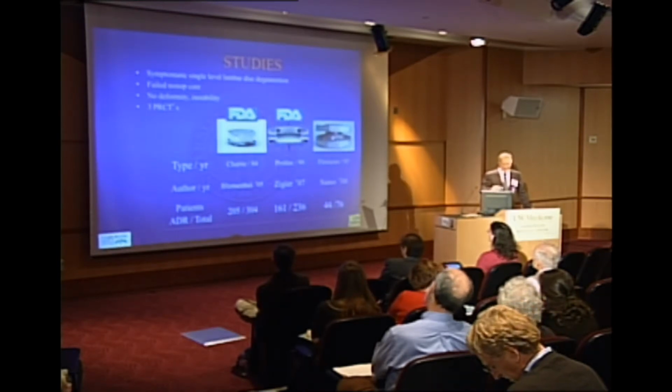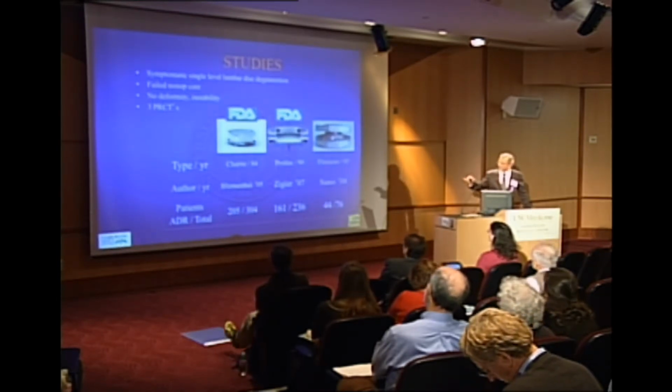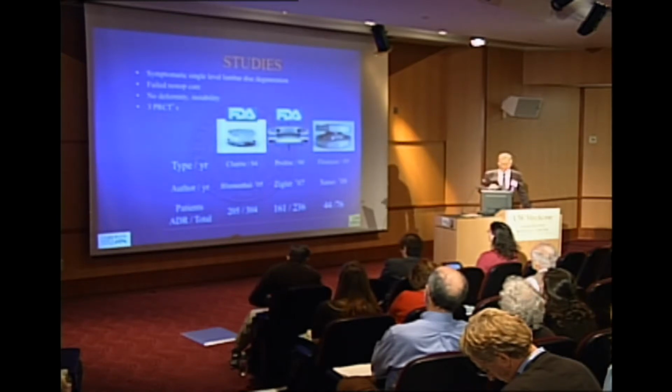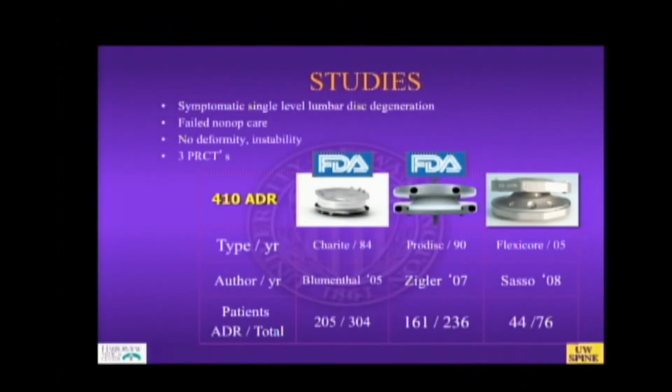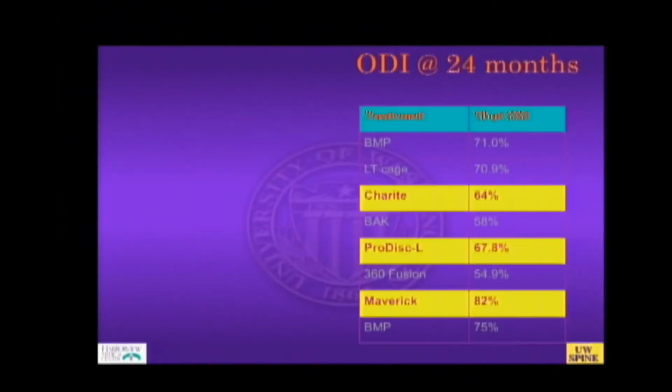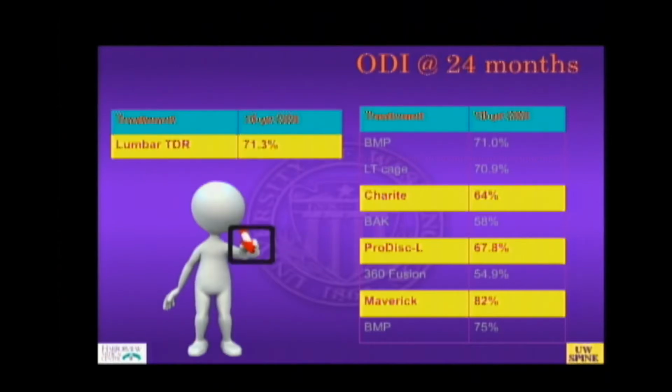I'm going to give you a synopsis of 3 larger trials. One of them was stopped now, the FlexiCore one, but mainly revolving around the Charité and the ProDisc, and again, mainly 410 patients. And again, these are kind of the summaries. So an ODI difference, the Oswestry Disability Index, of a 15-point or more change in disc replacements was better than in fusions. Was it massively better? No, but it was better. And some were better than others.